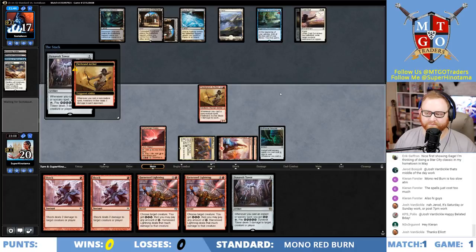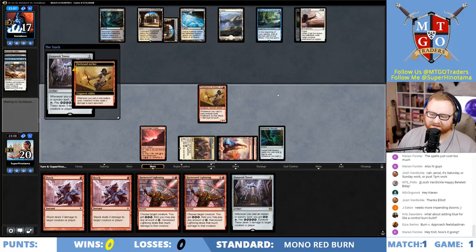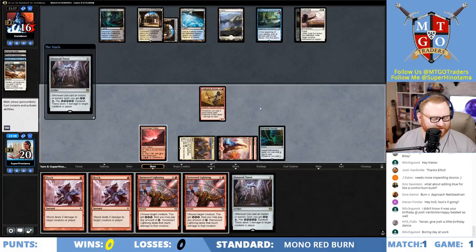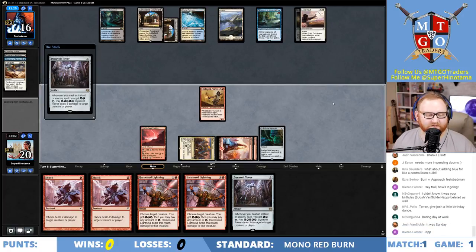What's up, Kieran? When was it your birthday, Josh? Was it today or yesterday? Needs more Impending Dooms? Eden, I like Impending Doom, but every time I've played with it, it's always been not in my favor. So you're going to give Josh a little birthday dance? What kind of dance? Do you like the robot? Do you like the YMCA? I don't know. I'm not a dancer. I'm a player. It was Sunday. Oh, gotcha, Josh. Well, happy birthday. I didn't even know that.